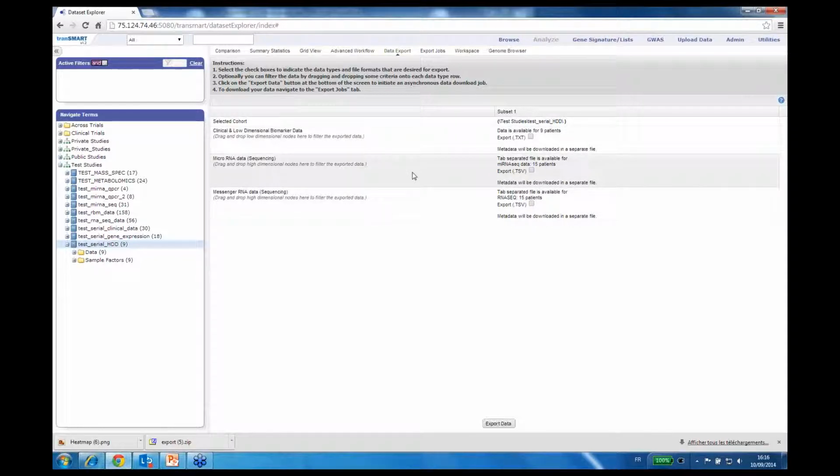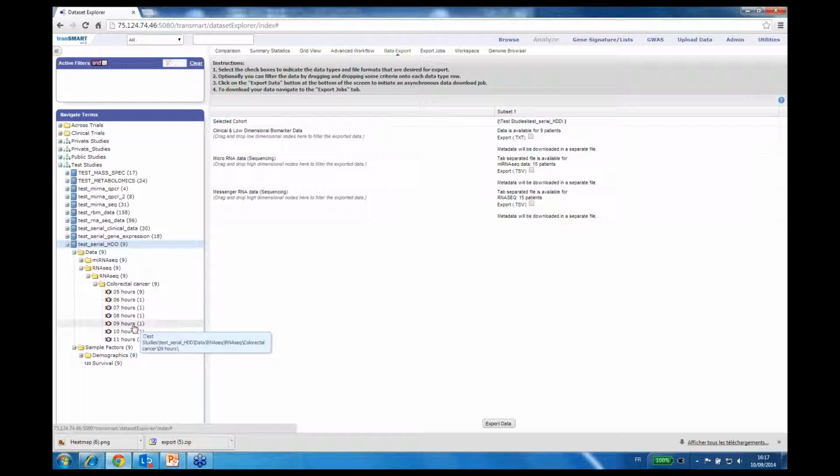One very last announcement is related to the data export tool. All the new omics data types that are now supported can be exported. For example, if I drag and drop this study and then click Data Export, the system now shows me what the different data types are that are available for this particular study and which can be exported. I can decide to export only microRNA data or mRNA sequencing data. So you have an indication of the data types available, and you can decide to export only parts of them.